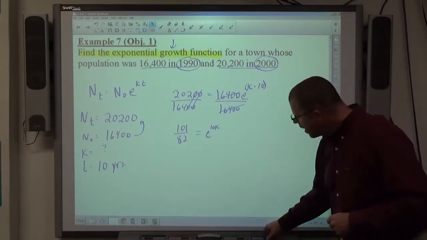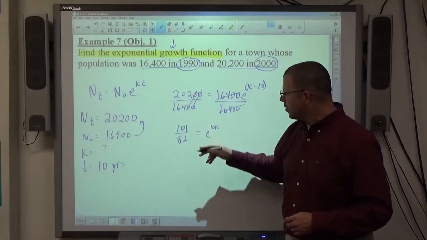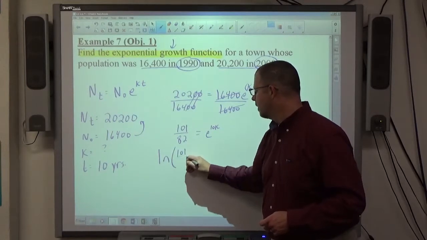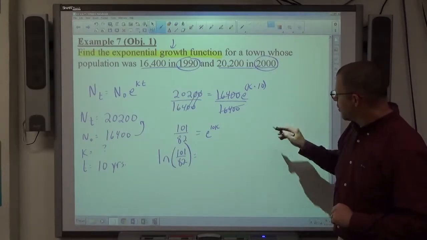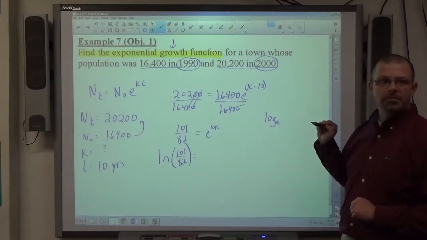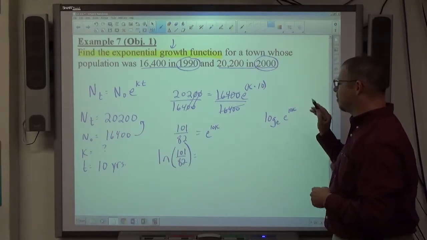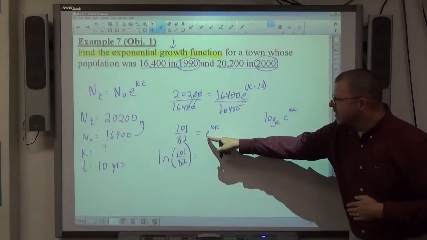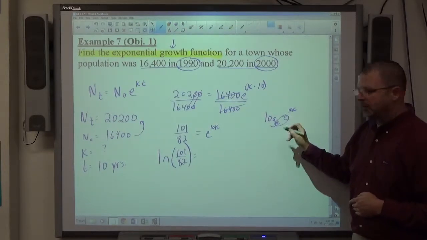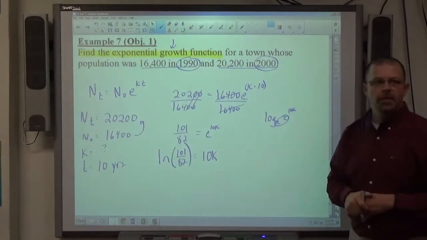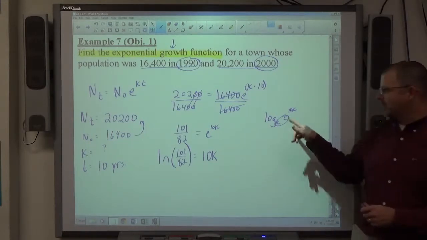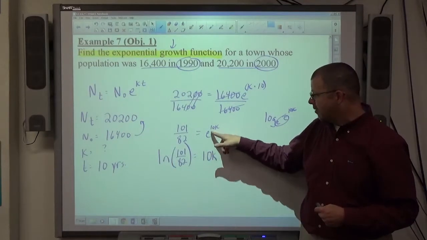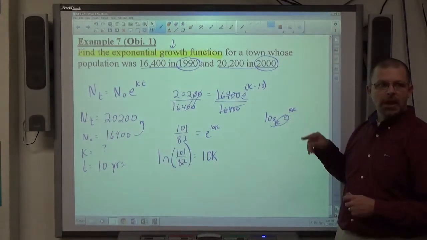At this point, this equals this. And again, e to a power equals numbers. Now, logging both sides is legal. So, I'm going to log the left hand side. I'm using ln, which is my preference anyway. But, since I've got e to a power, it's probably what you want to do. If I ln this side and I've got e to the power, those match, right? So, I'm simply going to get the power out. I'm choosing ln in that situation because that's what happens. Very simple to deal with. If I have e to a power and I do ln, I'm simply going to get the power out because the base matches the base and the power is the outcome.